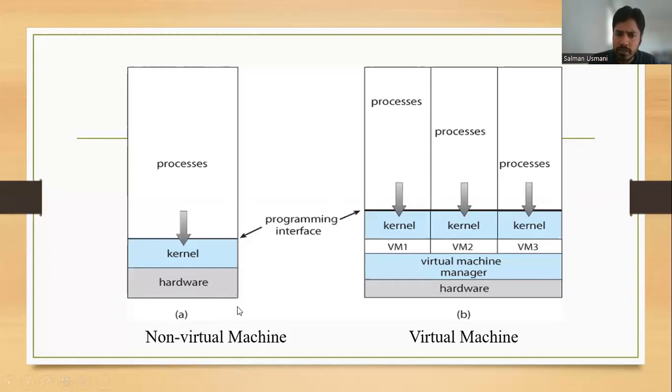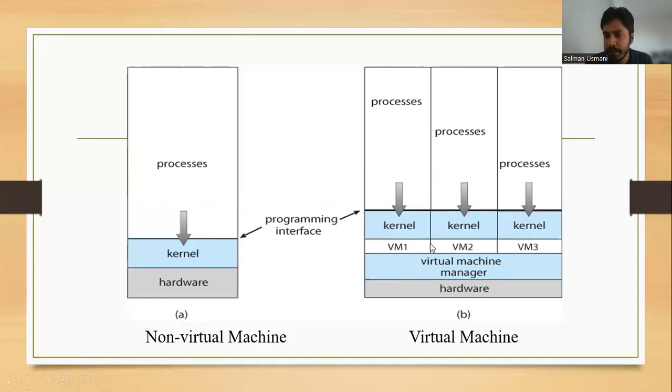In the non-virtual machine, you have hardware, then you install some OS which comes with its own kernel, and by virtue of that you run your applications and utility programs to process whatever you want. This is an example of a non-virtual machine, but a virtual machine will be something like this. The hardware is common and shared, and then you install some virtual machine manager. It's not necessary that you have only one virtual machine; you may have multiple virtual machines. On each virtual machine you will install an operating system. It doesn't require that each machine has only one OS. You may have two OS on a simple machine.